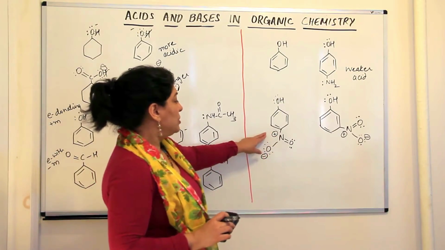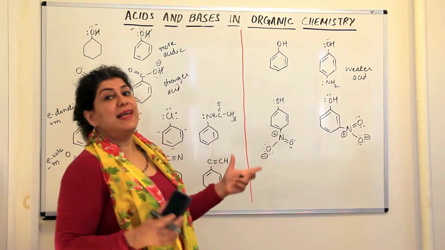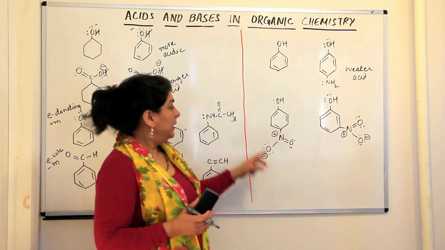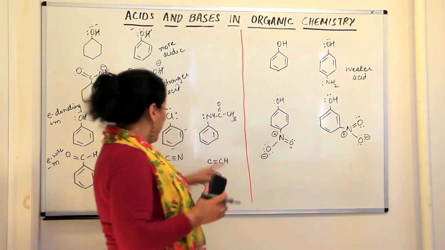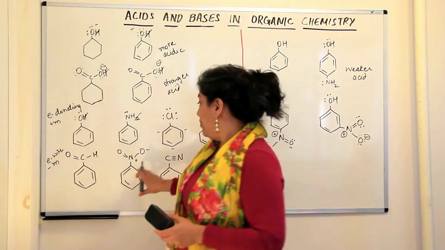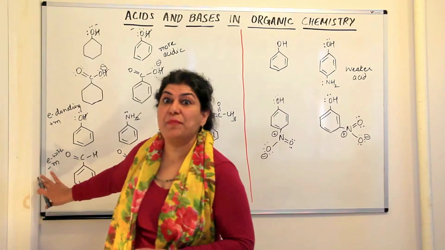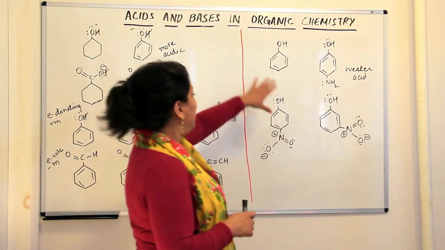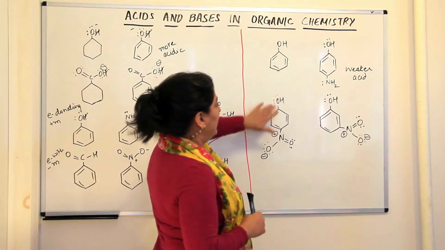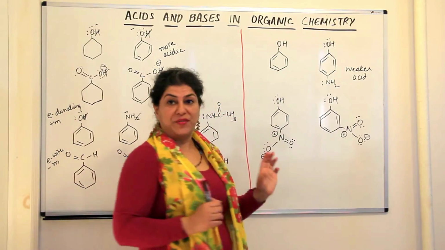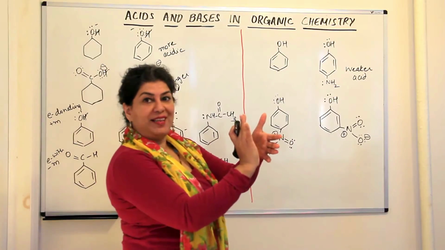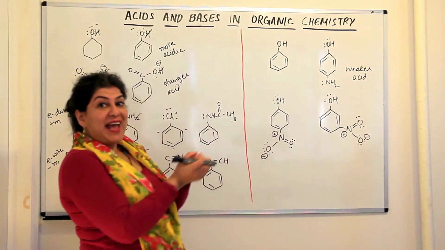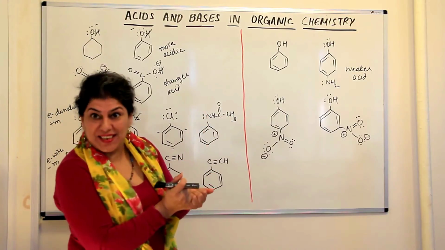Nitrogen of NO2 is positively charged, and the single bond oxygen is held by a coordinate bond. Therefore, it is negatively charged. How does the NO2 group, which is positively charged, show a minus M effect? It means that instead of pushing or repelling these electrons after deprotonation, the electrons of oxygen which were participating in resonance, instead of rejecting them, the presence of the NO2 group at the para position is actually helping, is attracting it.